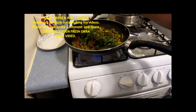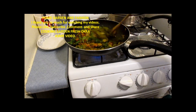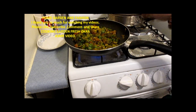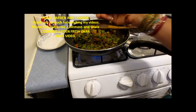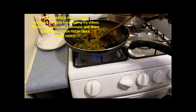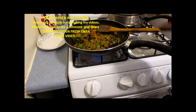Now you see, this looks extremely appetizing. If you start growing vegetables and eating vegetables, you will love it so much. And it tastes totally out of the world. It tastes nothing like the store-bought. It tastes very yummy. Oh my god, this is so awesome. So I'm just going to put it on a plate.